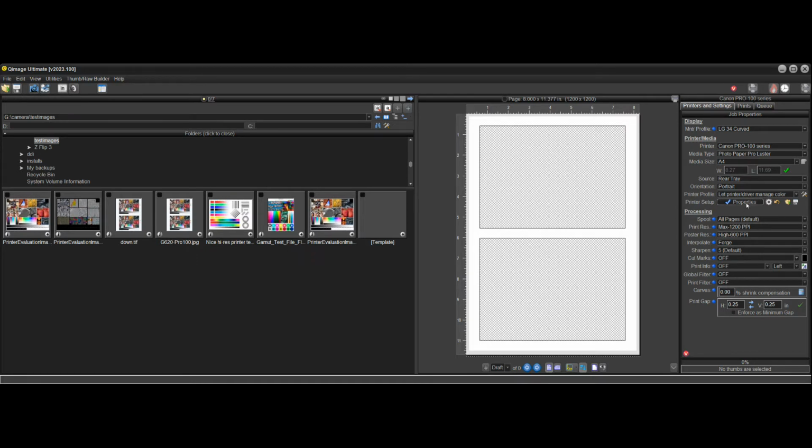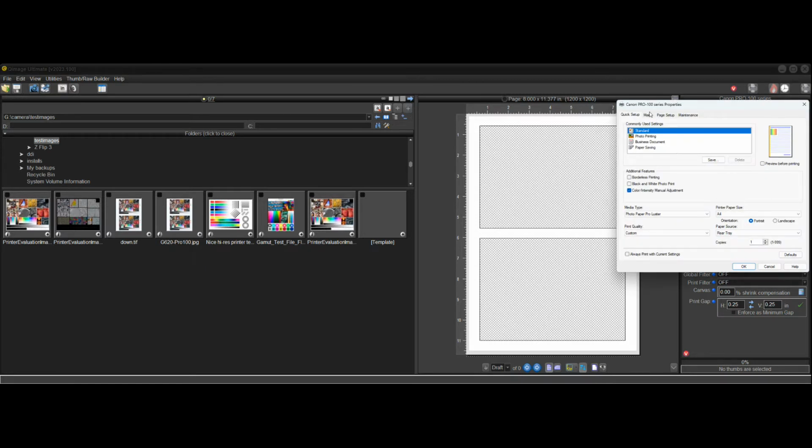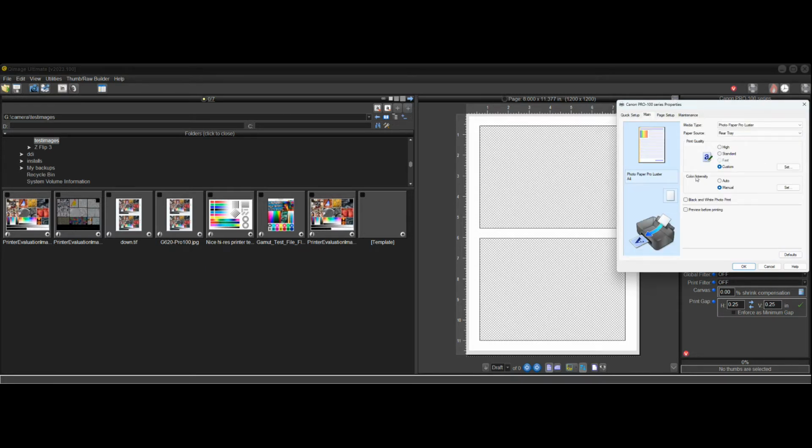A lot of times printer drivers are different among different printers, and you don't necessarily know every setting that you need to make in the driver. So here, let's first take a look at, we have printer profile set to let the driver manage color. So we want the driver to be managing the color of our prints. Well, if we go into the driver and we look under the main tab here and under color intensity, this is for a Canon Pro 100, just as an example.